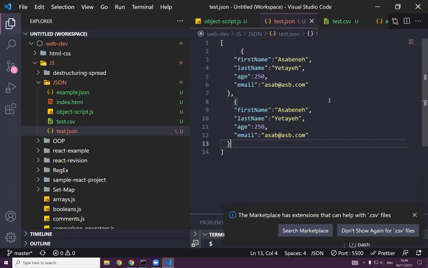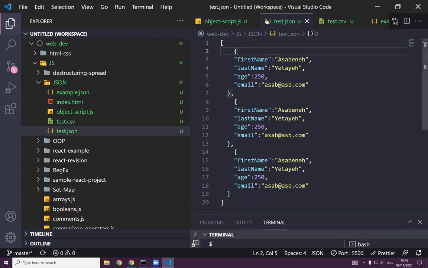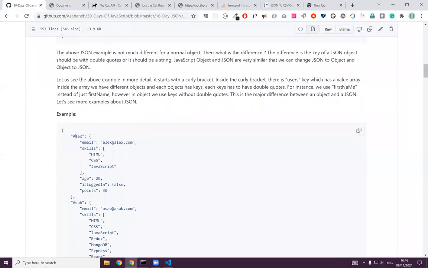We can have many of them. Of course, we should change this value. It shouldn't be the same, yeah? You can see we have the same value for every item, but that doesn't make sense, right? This could be my information and the second could be someone else's, and it goes like that. Okay, I think this seems clear.